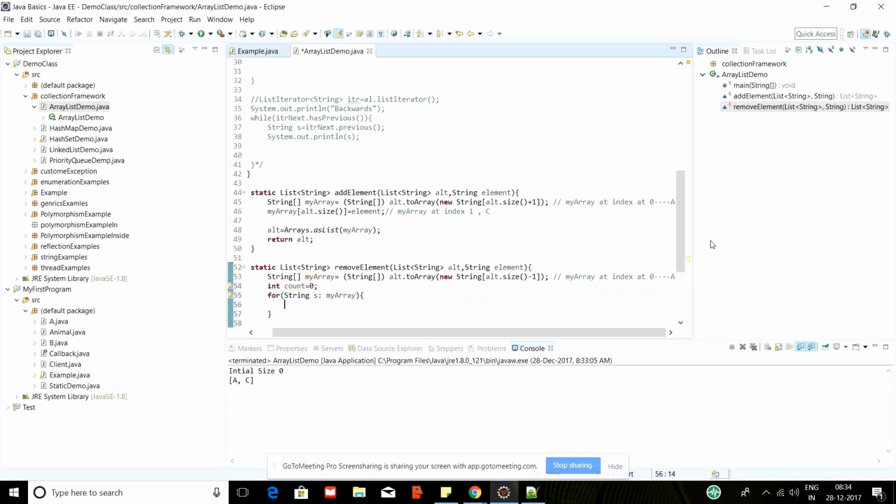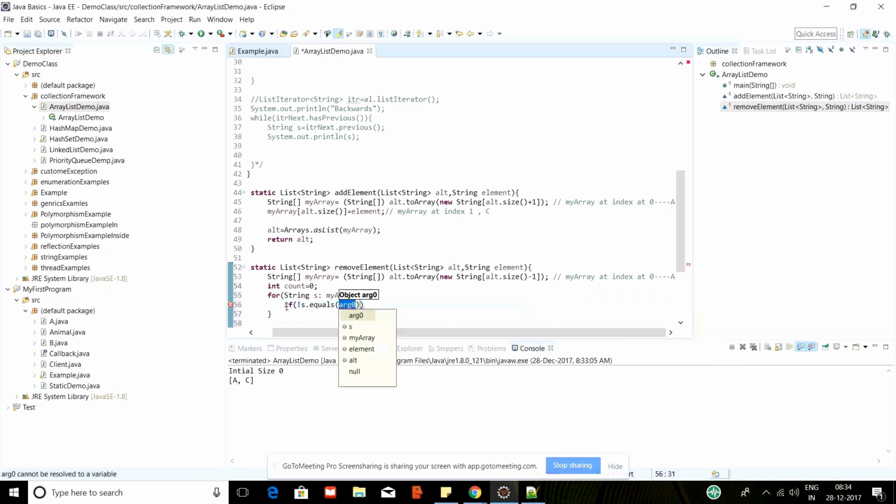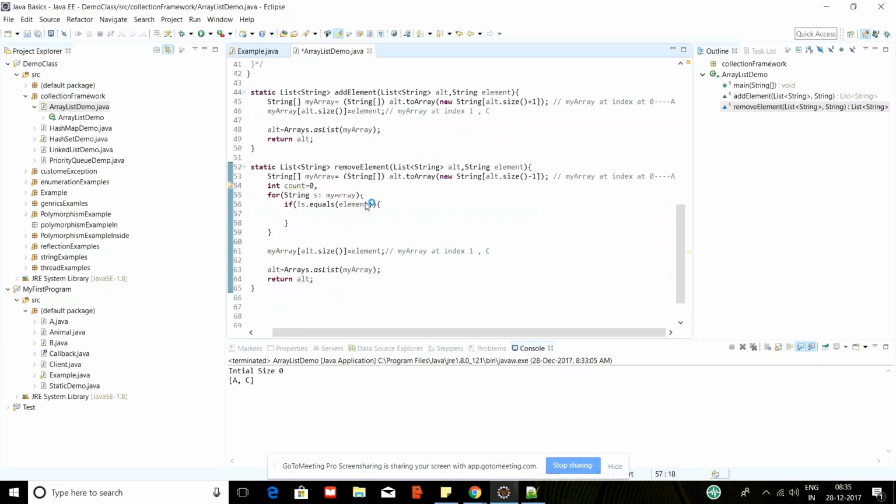If s, each element is, if s not equals to, I'm giving a negation here, you can check, and this particular element.